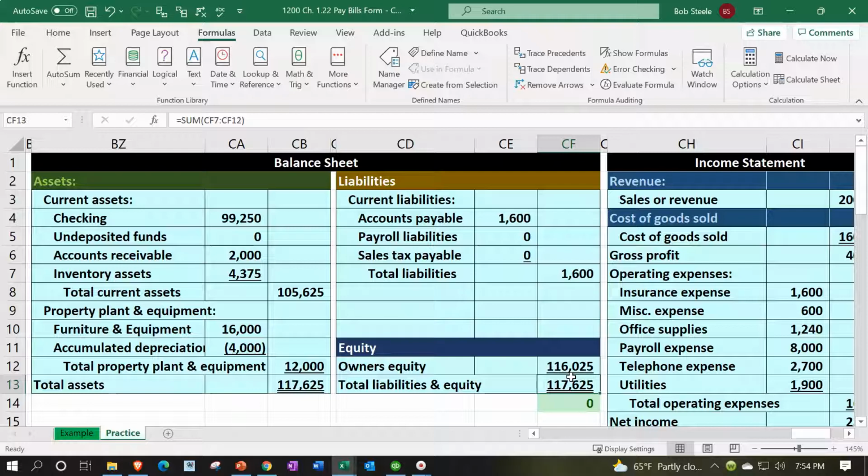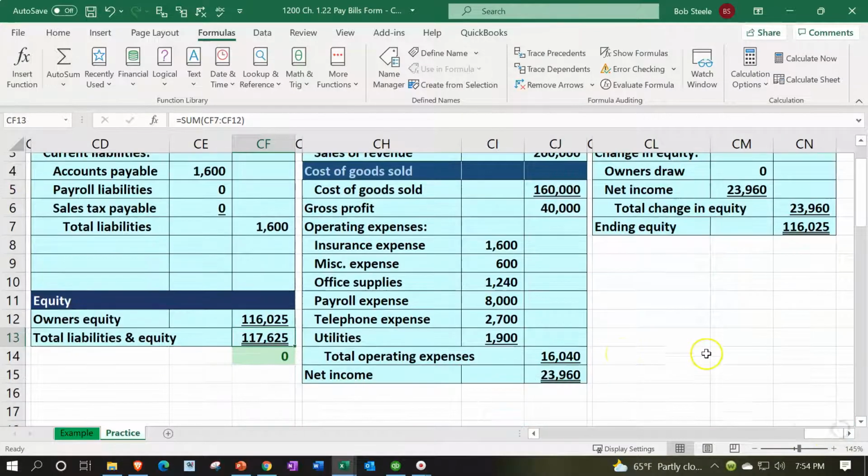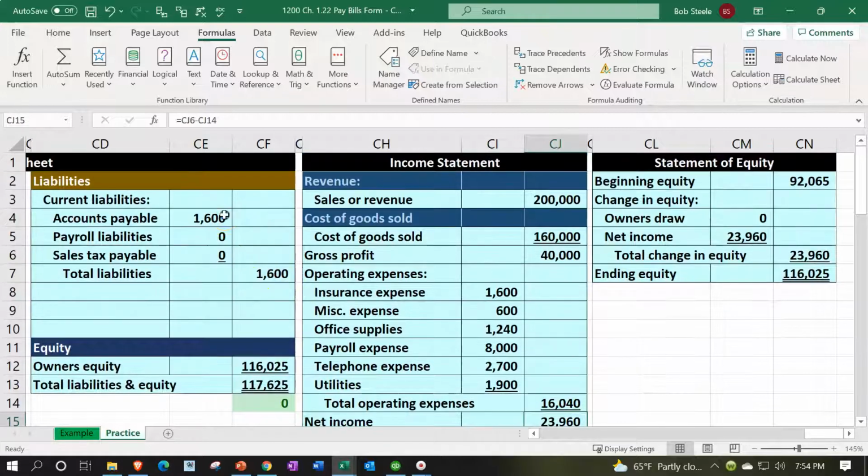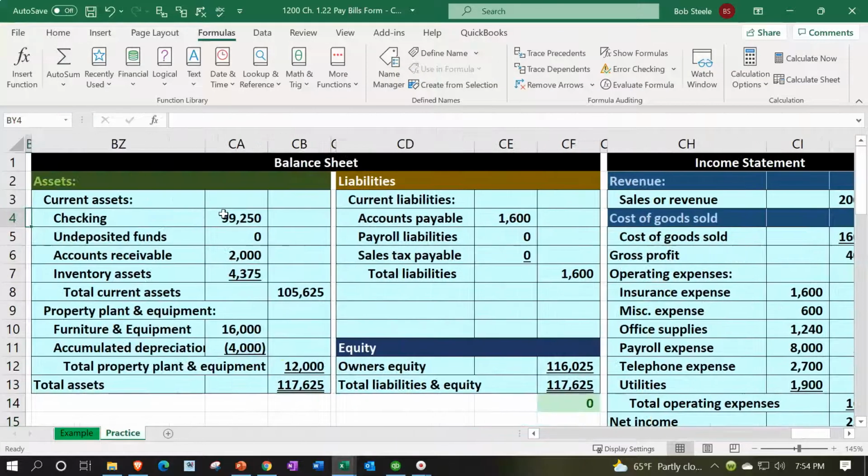And you can see when we created this balance sheet why that is. And then we recorded the supplies expense when we entered the bill, not when we paid it, affecting net income. And then you might drill down on one of these accounts, like the accounts payable. That's where our focus is.